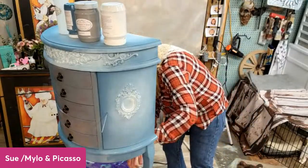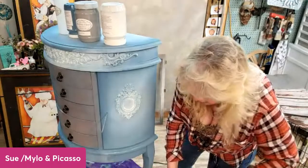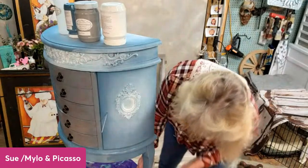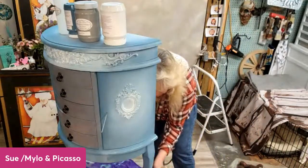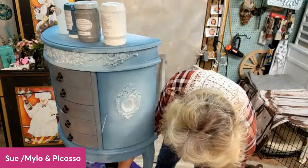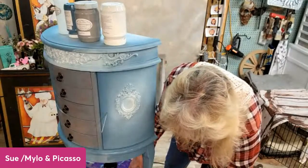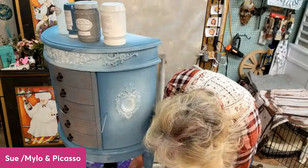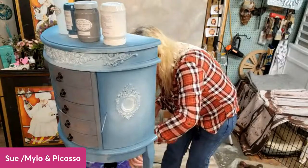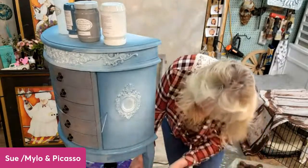I also offer my clients to come by and just try it out free of charge — I'll sit you down, give you a piece of wood to paint on, and try it. I've even been known to give a sample to my good customers so they can try the different products. Once again, color blocking down here, a little magic erasing, pulling these two together. I find this product very easy to blend.